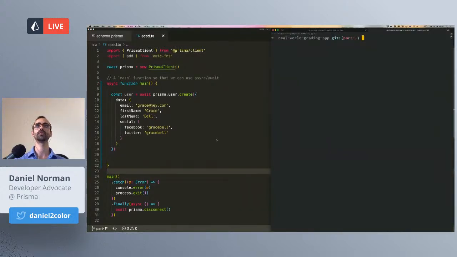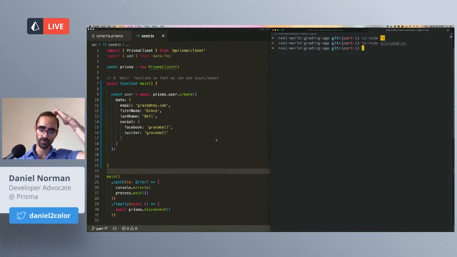I'll open up my terminal. Gonna make this big, and I'm using TS Node here to run this. Okay, well, how do we know that went well? Well, there's a couple of ways.